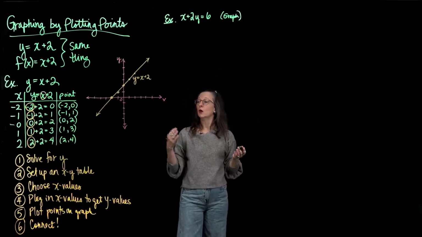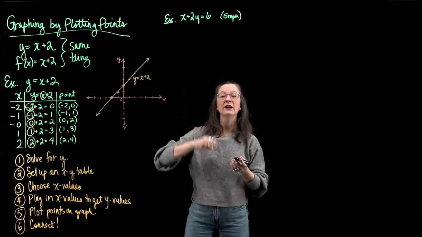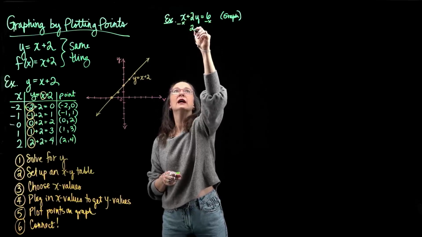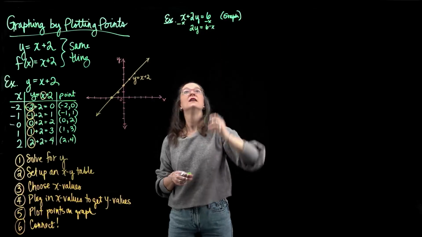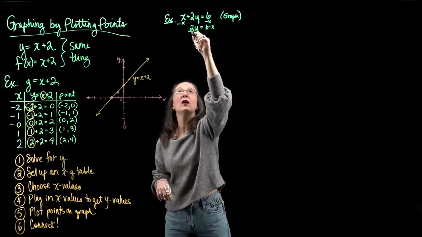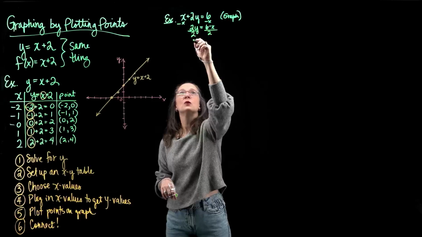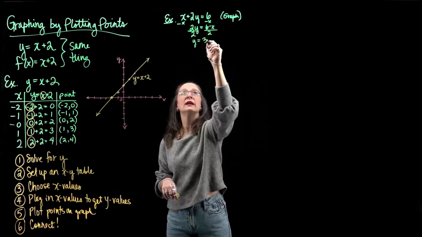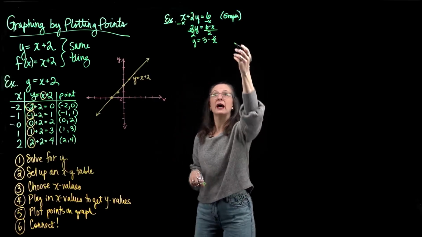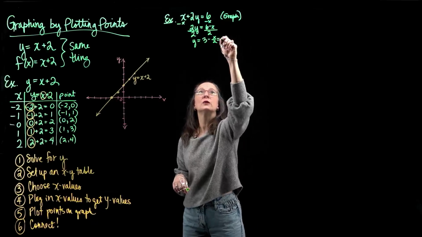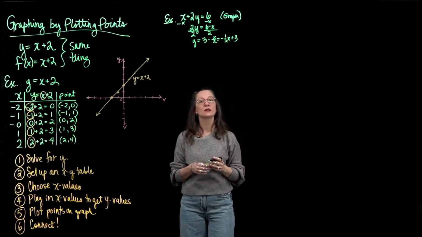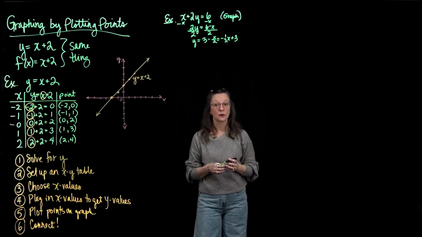So for step 1, we need to solve for y, because y is not by itself already. So I'll subtract x from both sides. I can rewrite this as 2y is equal to 6 minus x. We'll divide by 2 to get y all the way by itself. So y is equal to 3 minus x over 2. And another way we could have written that is y is equal to negative 1/2 x plus 3. I feel like that form looks a little friendlier, so I'm going to leave it in that form.